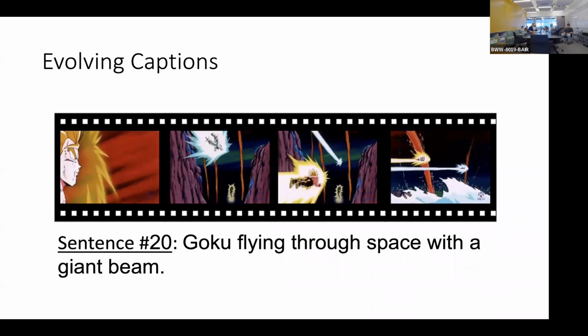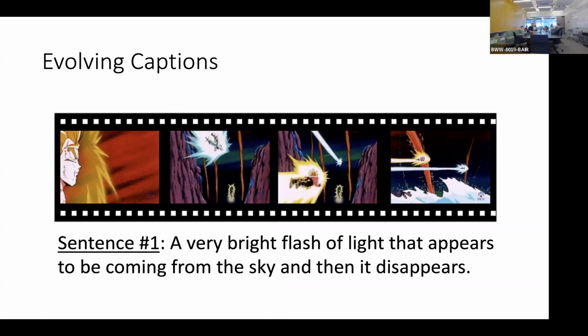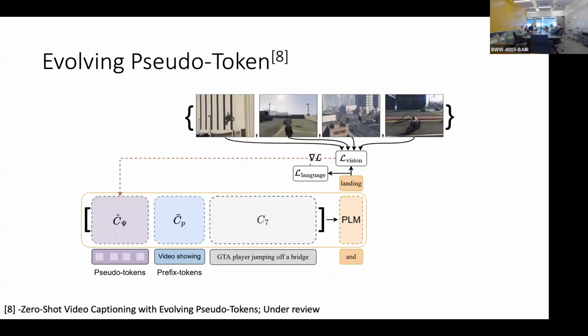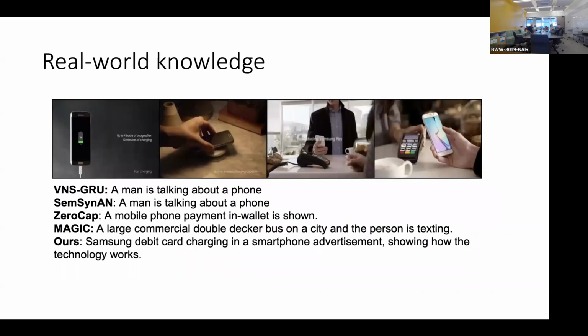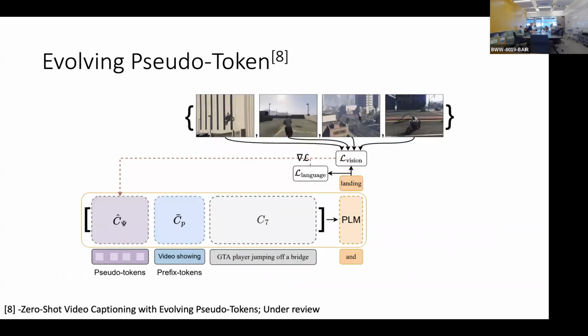So any questions on that? Hope it's intuitive enough, this idea. So let's see some results. Sorry. Yes. Are you also optimizing the prefix tokens? No, the prefix tokens are constant. Okay. Thank you. And we don't even optimize the context. We just optimize the pseudo tokens.